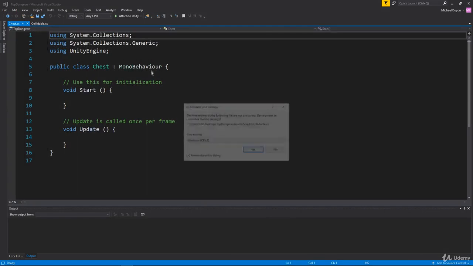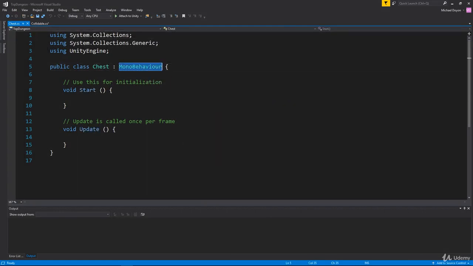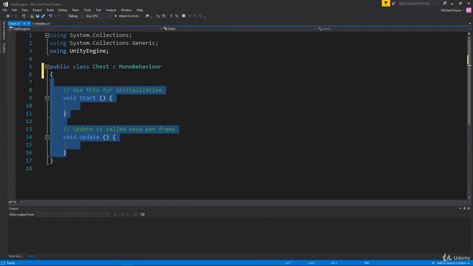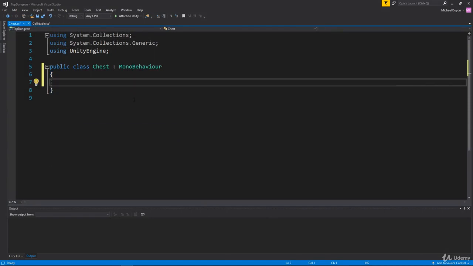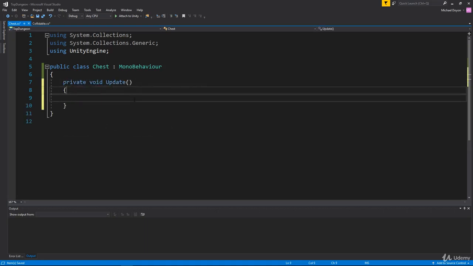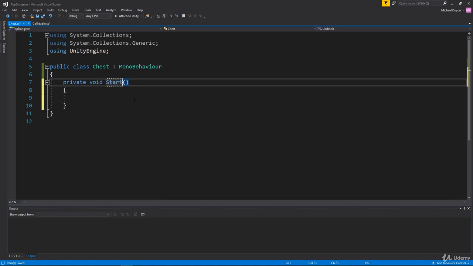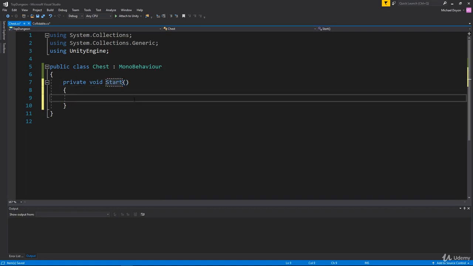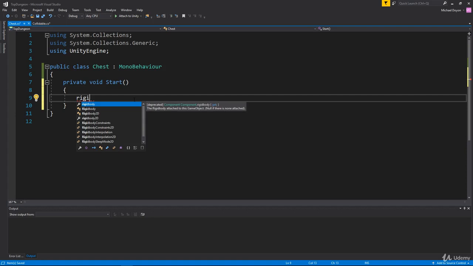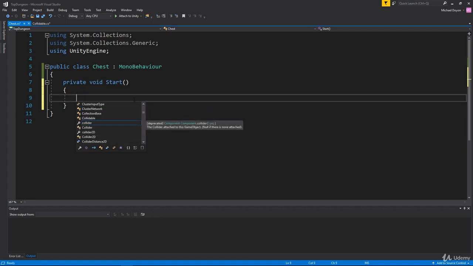Now at the very top here, you might be wondering what is this over here, the MonoBehaviour that we see all the time. Well, MonoBehaviour is something that we inherit from, meaning that your Chest, even though it looks like there is nothing in the class right now, we still have access to a couple of things. As you can tell, first off, we have the private void Update we can use, we have the private void Start, and anywhere you are in that object, you still have access to things such as transform, collider, even rigidbody. I think this one is deprecated, but as you can tell, we still have access to all those things, including GetComponent.